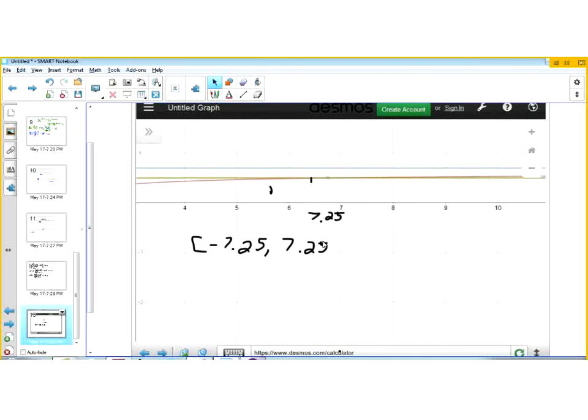Okay, so we actually have two intervals that we can use. So we can say if x is greater than 7.25, then the function's output will be no more than 0.1 from an output of 0.6. Or if the value of x were less than negative 7.25, then the output of the function will be no more than 0.1 units from 0.6. So that's what that means. All right. So yeah, I think we got it there.